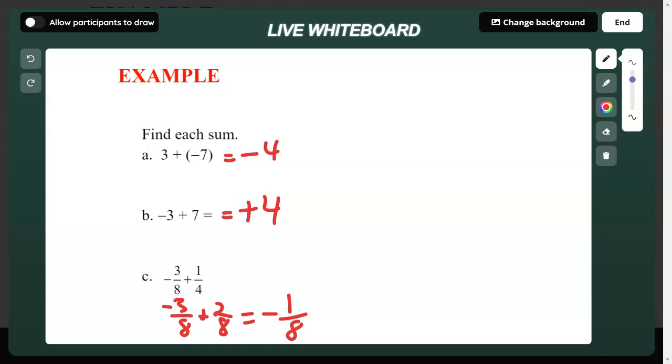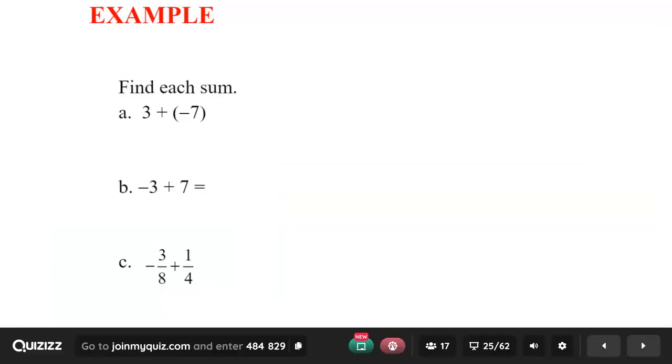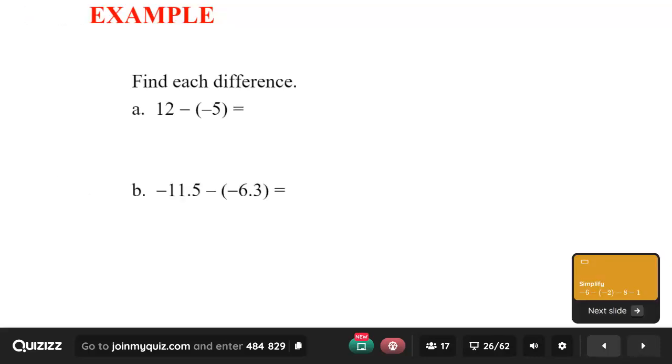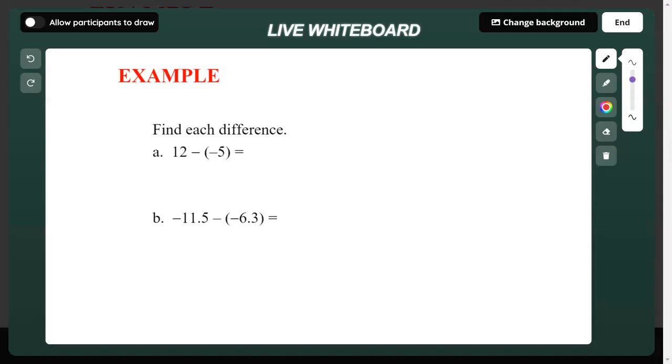All right. We are in a technological age. You will be allowed to use technology a lot, but you also need to understand why certain things are the way they are. So now with subtraction, again, we don't really do subtraction. We just use additive inverse. We rewrite the problem. Okay? 12 minus negative 5. We want to rewrite it as an addition problem. So I'm going to leave the 12 alone. I'm going to change it to addition. I'm going to change the sign on the second number. So that negative 5 becomes a positive 5. And now I have this wonderful easy peasy 12 plus 5 for 17.